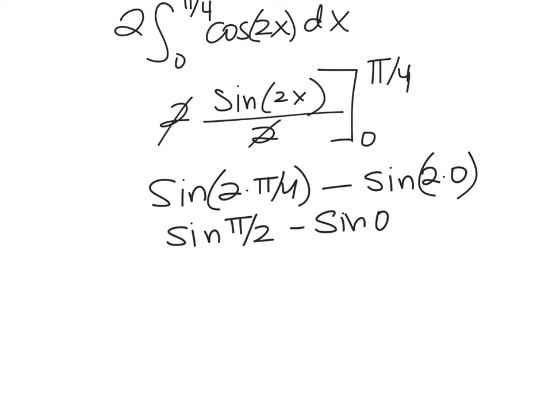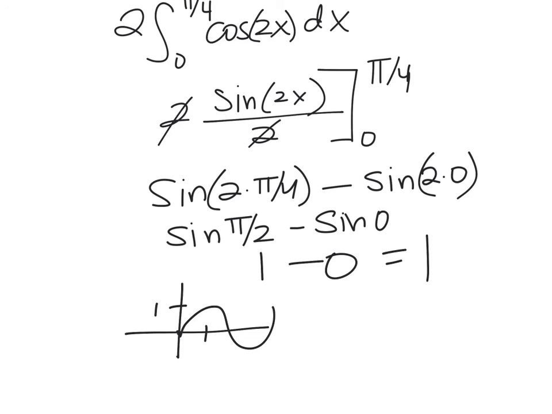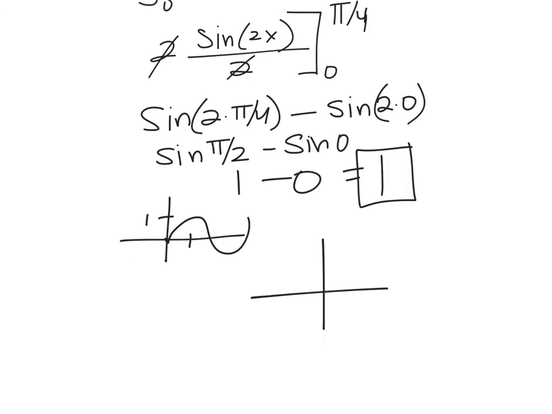No. So pi over 2 is right here. It's 1. Okay, I don't do it like that. Nobody does. There's a unit circle. Sine of 0 is 0. So the answer is 1 either way. You do it wrong, you get it right. Oh, unit circle. So this is the point 1, 0, so sine of 0 is 0. This is the point 0, 1, so the sine of pi over 2 is 1.